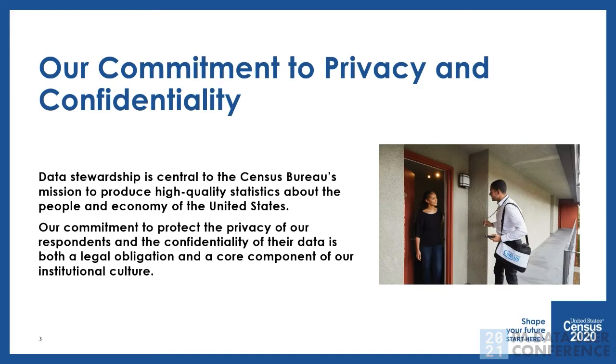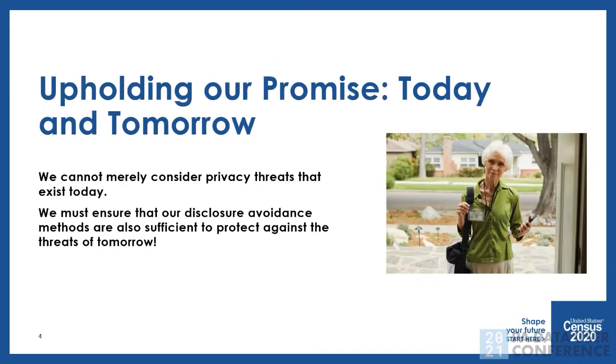If we weren't able to protect the public's confidence in our ability to safeguard the data, we wouldn't be able to collect those data in the first place. So this is absolutely critical to our ability to collect data and then be able to produce quality statistics. And when we publish our data products, we can't merely consider the privacy risks that exist today. Our legal and ethical obligations to respect respondent confidentiality require us to make sure that when we publish those data products, they're properly protected against privacy threats that may emerge tomorrow, next week, or next year.